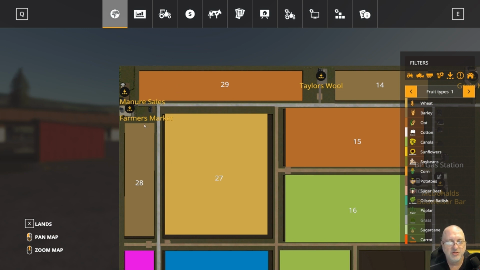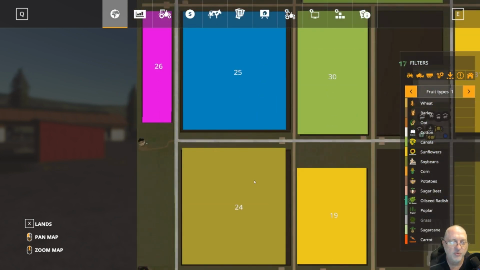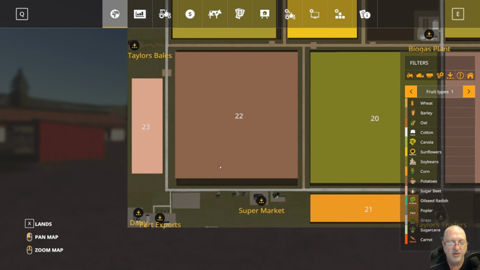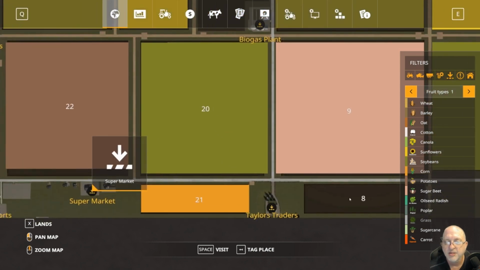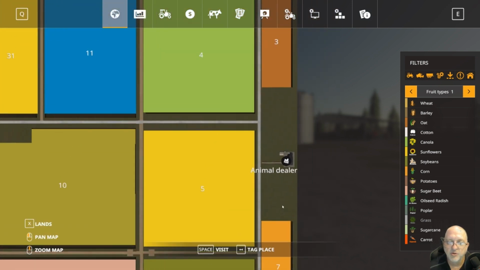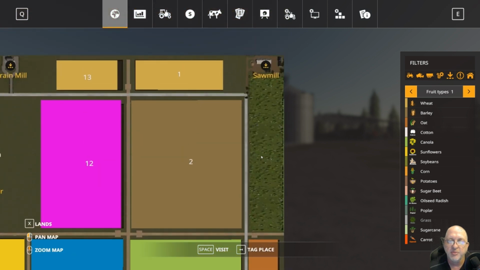So we got manure sale, farmer's market, Taylor's wool. Most of your sell points on this map are around the outside. You got Taylor's bales, you got your dairy, you got your port export, your supermarket, Taylor's traders. You got your mill station over here, your animal dealer to your east, and a little forest up here with your sawmill.